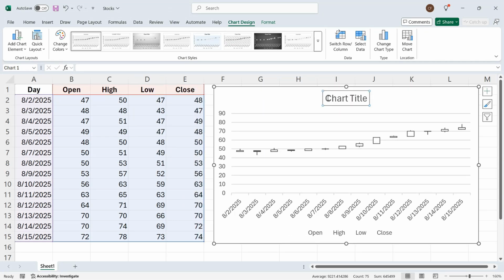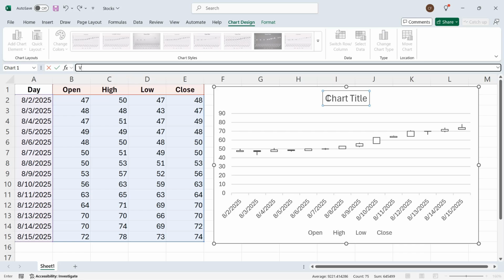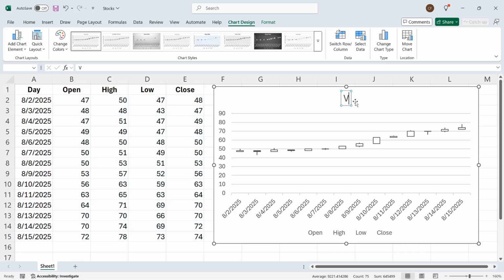And I'll change the chart title to value. So I'll just edit there. And if I take a look at the chart, it doesn't really reflect the changes in the value. So even though it's depicted accurately, what I want is more of a sense of the amount of the change relative to its actual value. So that means that rather than having a minimum of 0 and a maximum of 90, I might want to have, say, a minimum of 30 and a maximum of 80. So let's change those values now.